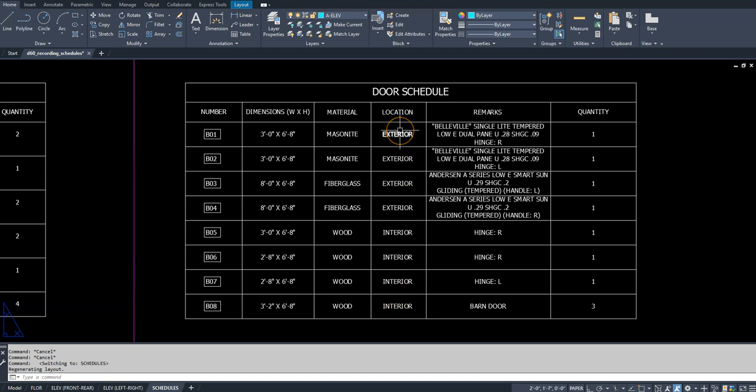Here, instead of giving the location in terms of elevations, the location just denotes whether it's an interior or exterior door. Remarks again is the manufacturer as well as any specifications that are required. You'll also want to note the side the hinge is located on. If the hinge is on the right-hand side, you note the hinge is right. If the hinge is on the left-hand side, you note the hinge is left.